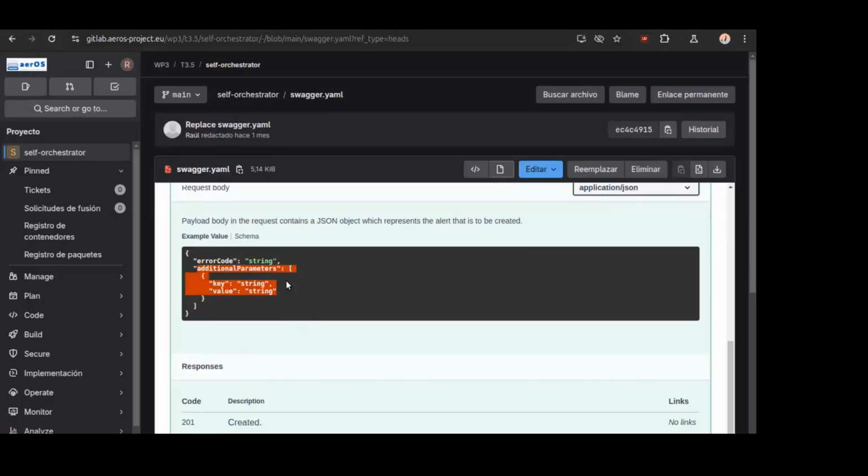For example, if the AC001 function needs one attribute, call it, I don't know, CPU value, we can put CPU value and the value of the CPU. This way, we can introduce all the parameters that the function needs without having to redefine the schema every time that we need to create a new function.